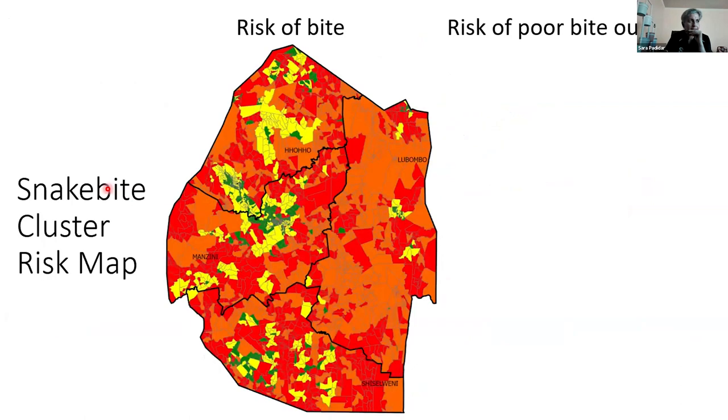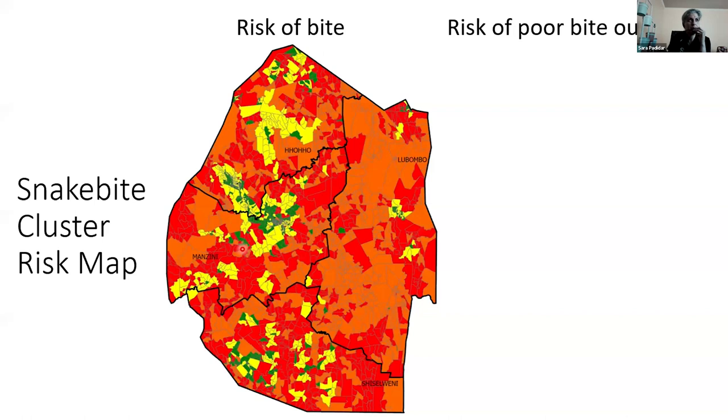And this created the maps. You may have been familiar with this during COVID, where you had your green zones, your yellow zones, and your red zones. And our green zones here are where you are low risk, not no risk, but low risk of snake bite. And they coincide with our very urbanized areas, our sort of concrete jungle. And then the red areas, which surround these urban areas, tend to be where we've got high density population, but together with some sort of farming, whether you have your maize field and your chickens and some goats and other components, other land uses that will attract rodents, that therefore will attract the snakes.